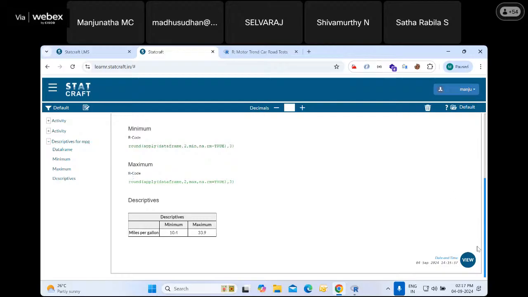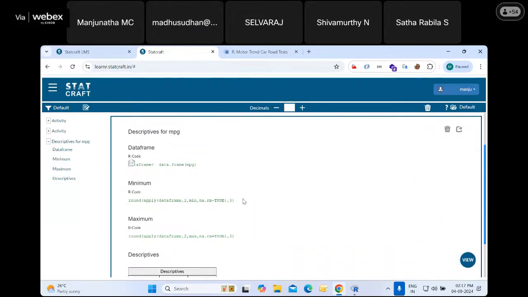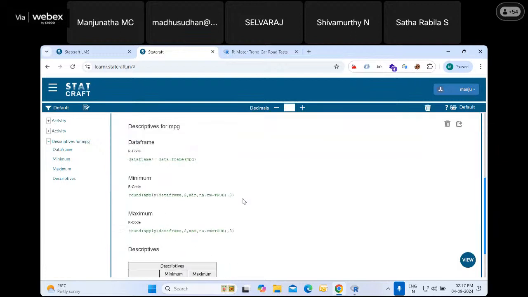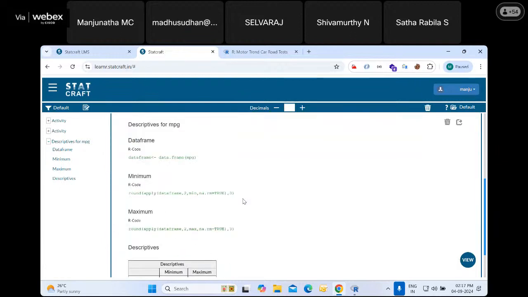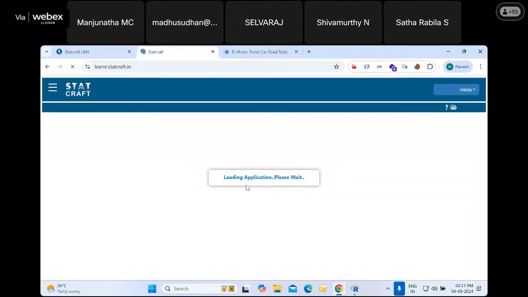How do I go back to the data? I can click on the view. This is the data you can go to. Again, I want the output window. This is the output window over here. This output will not be deleted until you delete it. Suppose you log out and log in, I'll show you once again: I'll log out, and after some time I will log in. The output will be stored in the server under your credentials.